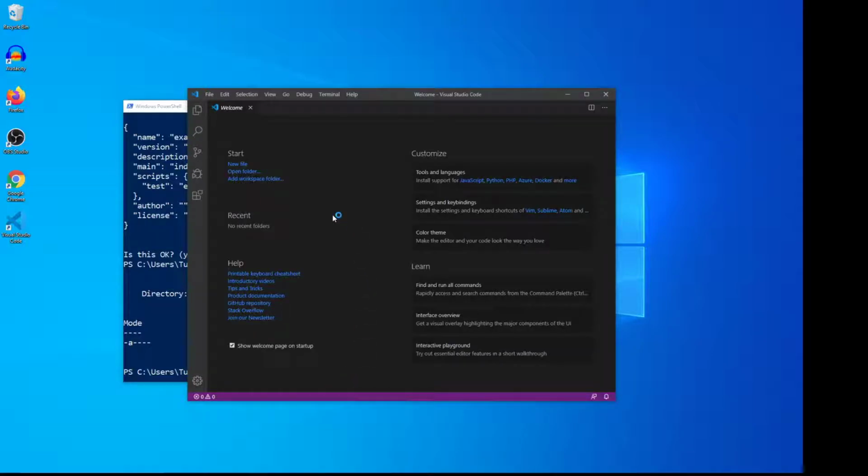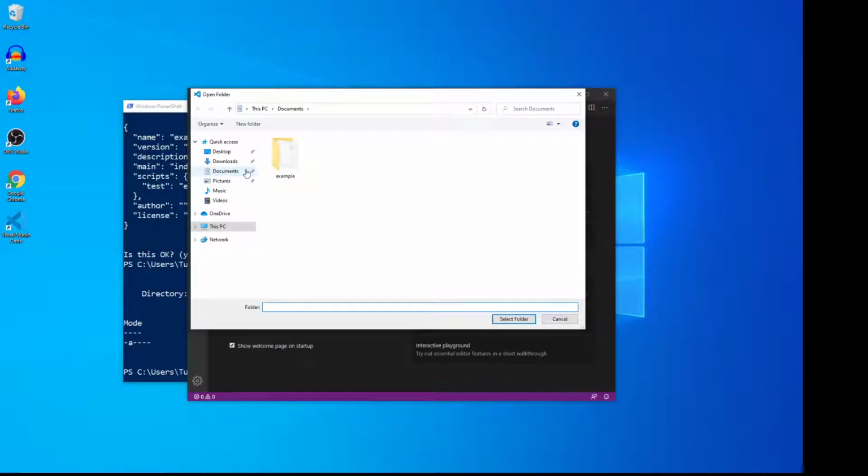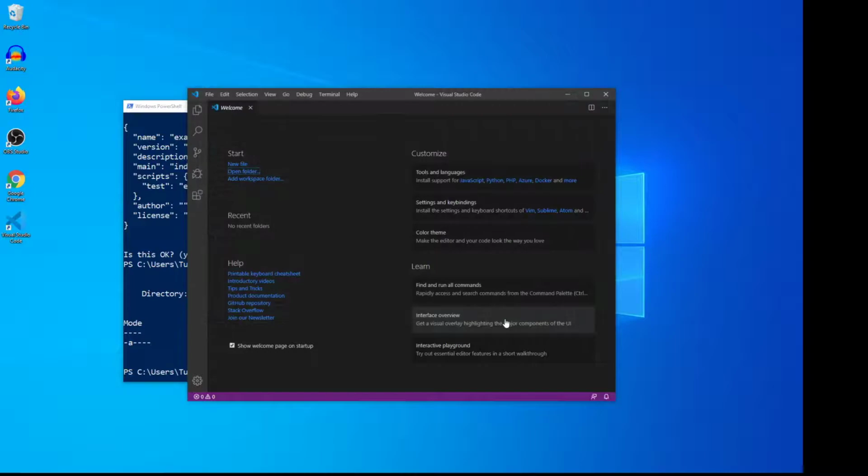And then I'm going to open the folder that I just created. So the folder is the same as the directory, so open folder. For me, this will be under Documents and then Example. Select that folder.